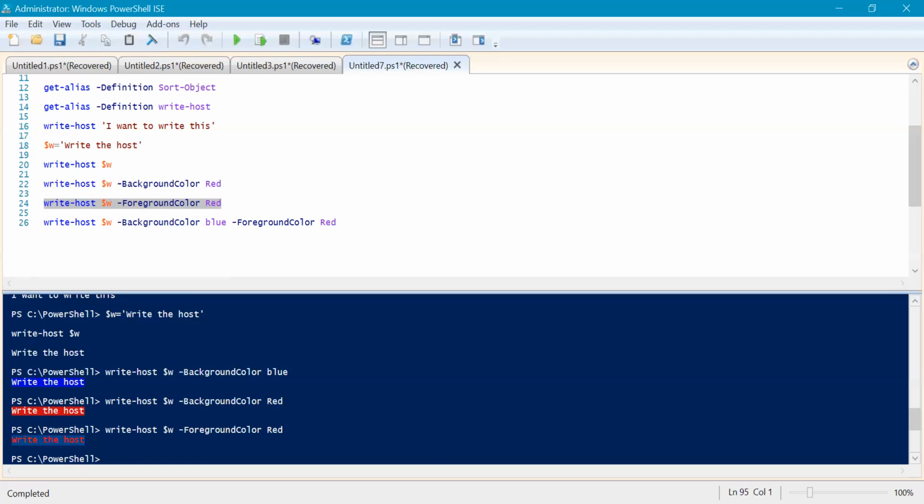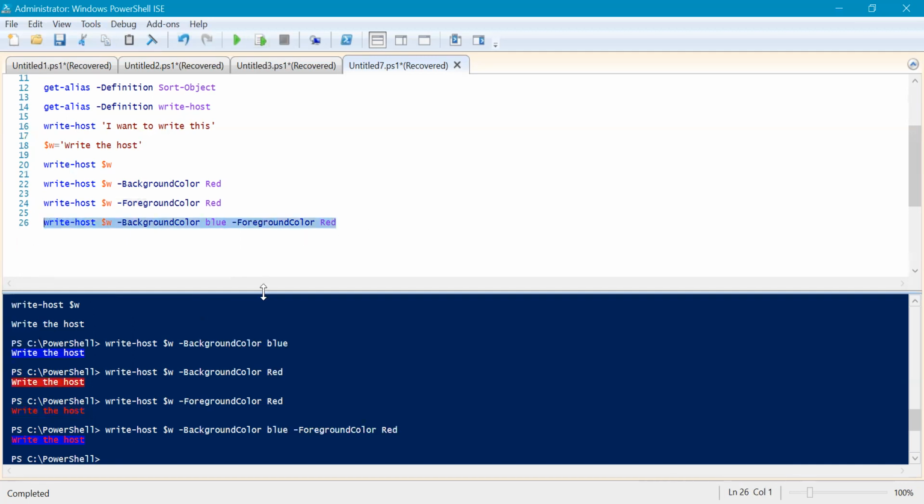Okay, and if I have to use both parameters together, I can still do that. My background color is going to be blue and the foreground color is going to be red. If I execute this, you can see that the background is a light blue in comparison to the entire background of the output that we have. It's not light otherwise, and the font color is red. So this is how you can change the background color and font color in the PowerShell Write-Host output.